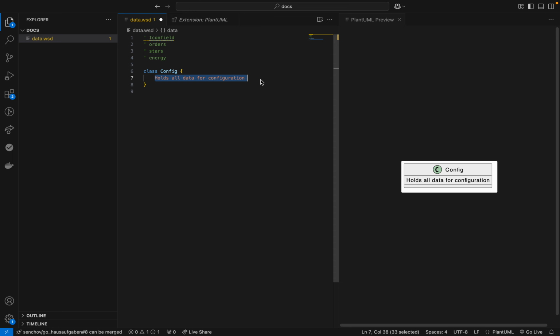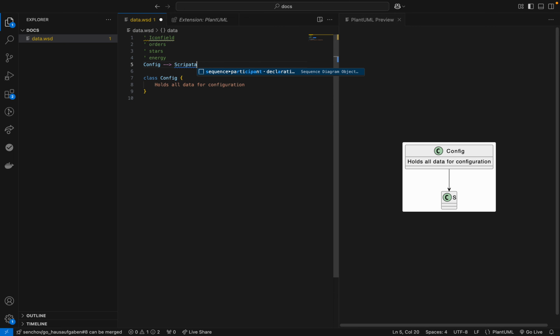That is the main responsibility of the config class, and it should be a scriptable object. I want it to be a scriptable object.